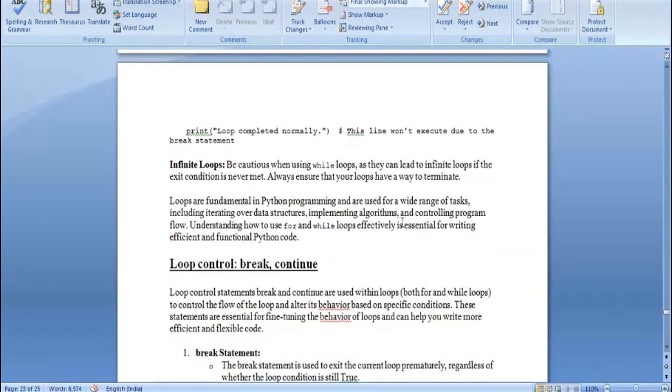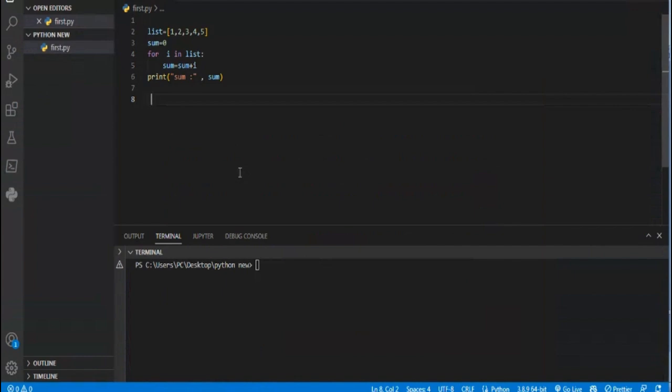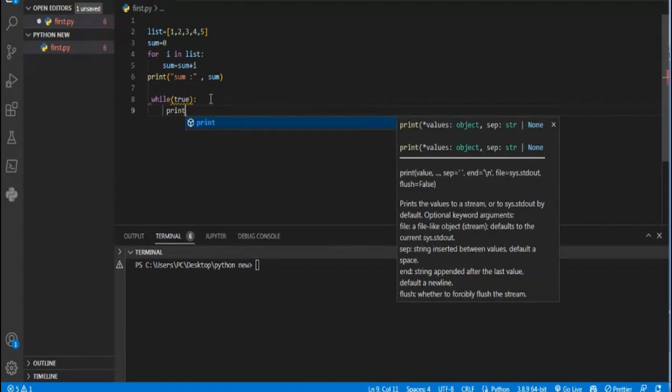Infinite loops means you have to be careful about using while loop here. Suppose you write while True, and then print something, print x.